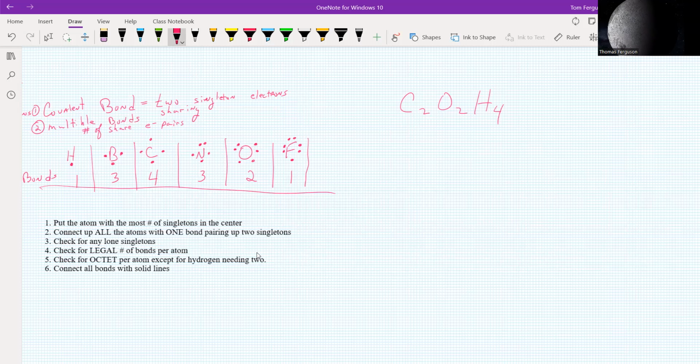Just making sense. Kind of. I thought I answered my own question, but then I'm looking here and I'm like, okay, so C has 4 singletons. That's kind of what I started going off of. But then oxygen has 2. Because of the way it was drawn, I thought they were together, so I separated them and then it started to make sense. Like I can do it like that, right? Yeah. Okay. You can move the singletons and pairs any way you want. But it is confusing at first because you can move them around.